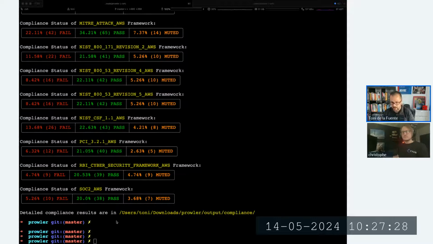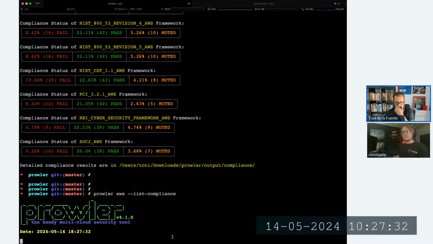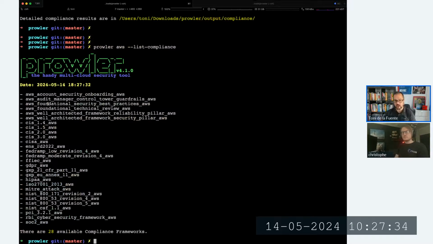For any provider, you can type list compliance. So here for AWS, we have all these ones supported. For example, if you want to see what is inside each framework, you can say list compliance requirements.